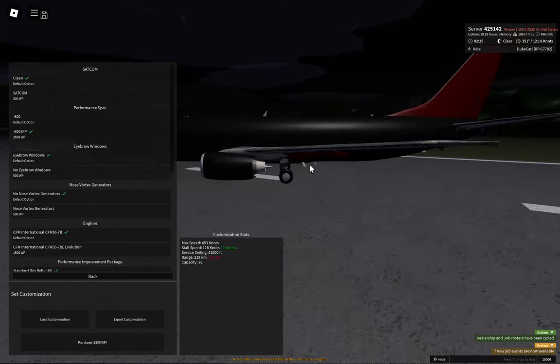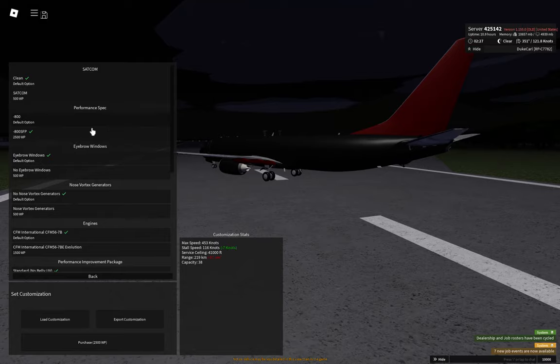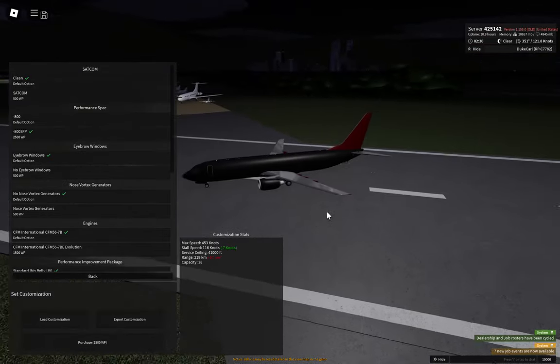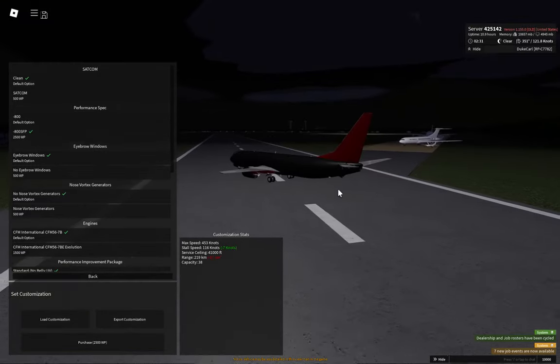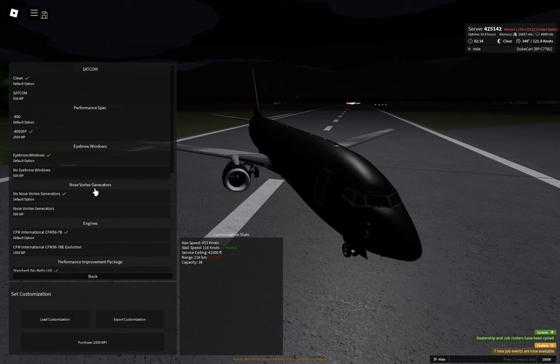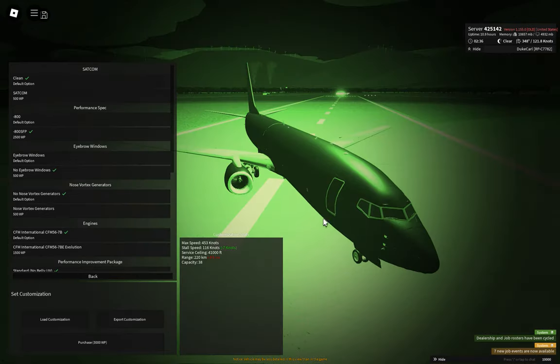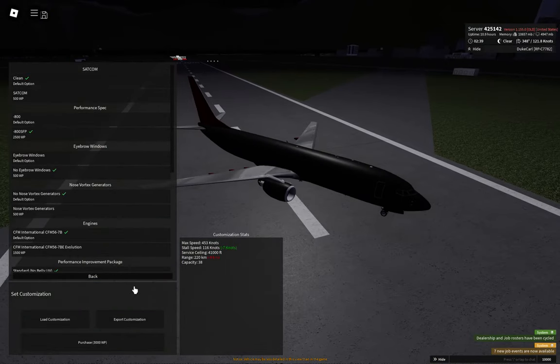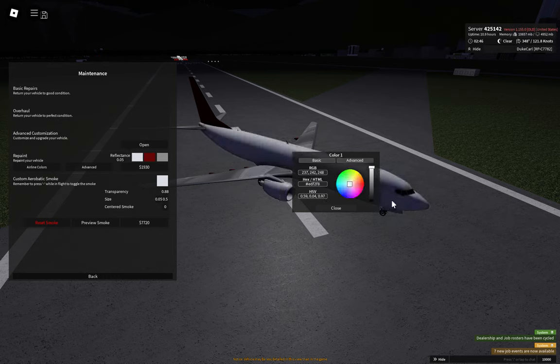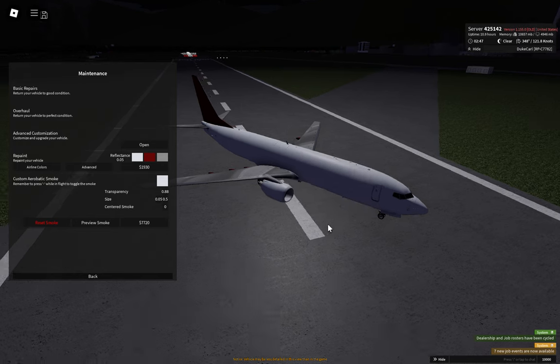An enhanced short range performance variant. Yes, special performance. So in the tail area, we like eyebrow windows. Yeah, it's over here. I know it's black. Let's just... Oh my goodness. There we go. Just a temporary measure.